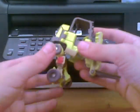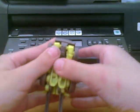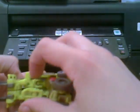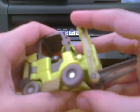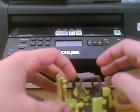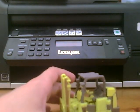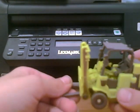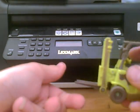Snap that all together. And then just fold the feet underneath and peg those. There's, don't know if you can see, but there's some pegs in there and hold it there. You gotta peg that in there. And there you have Dirt Boss in his forklift mode. And I have to say, it's a very, very nice forklift mode. You've got the seat, nice detail and everything. Unfortunately, forks don't go up and down, which is a shame, but it rolls very nicely.